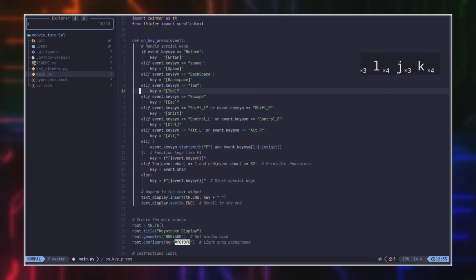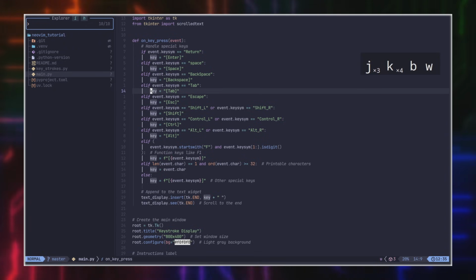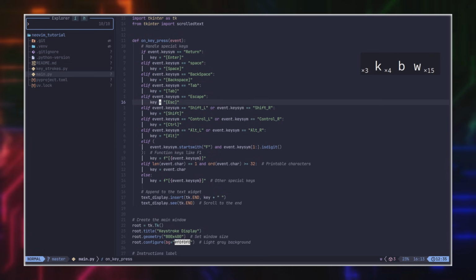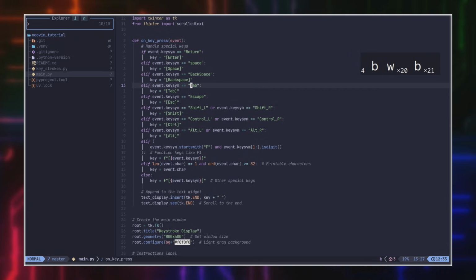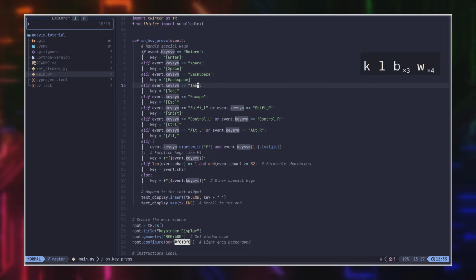What I can do now, instead of using HJKL, I can also use B to go backwards on a word, or W to go forward in a word. So W, W, W, W, W will take me to the next words continuously. B will take me backwards. Now we know how to move in a file. HJKL, we know how to move in the files. We know how we can go backwards, we know how we can go forwards.